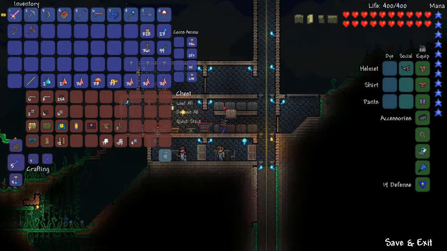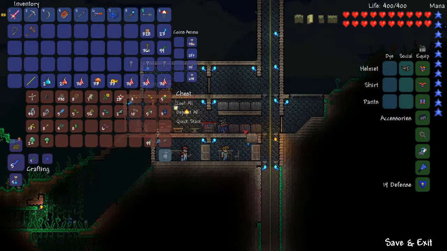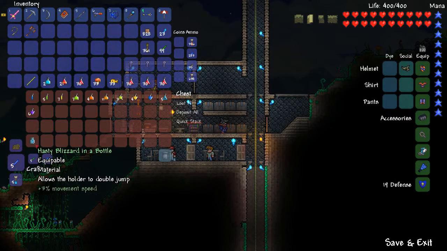I don't have it on me, do I? No. I have an item that I put away. I don't know where I put it. I only have 8 chests. I can't lose it. No, here it is. No, that's not... That's a spike bottle in the cloud. This one.